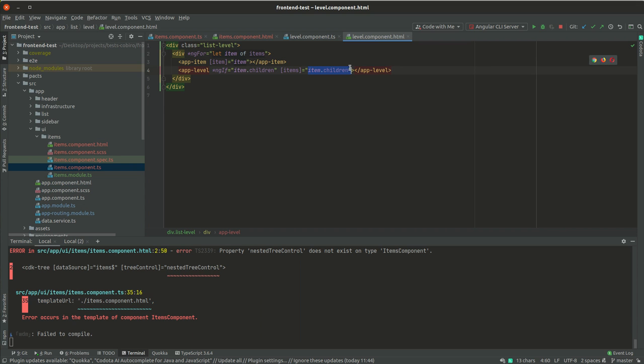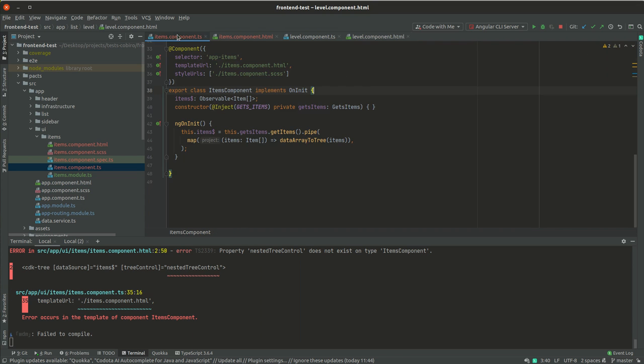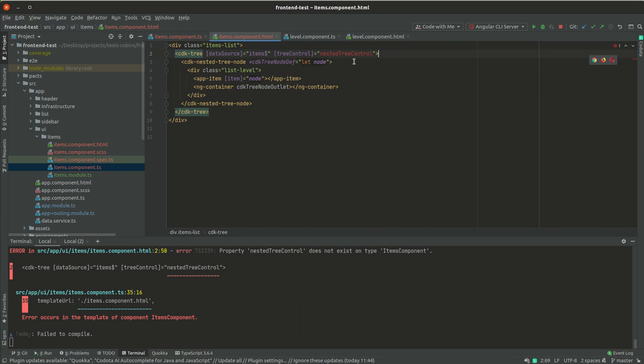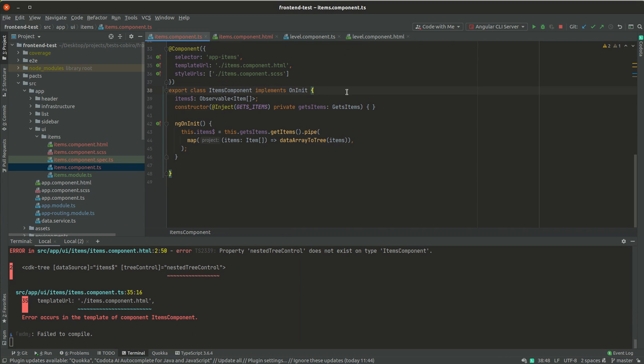You will have to map that in your smart component, or maybe in a service. You will have to map that to other properties. So under the scenes, you make couplings with the model. And in here, they actually decouple that by providing a new directive that allows the tree to understand how to get children. So bear with me, check out what you can do.